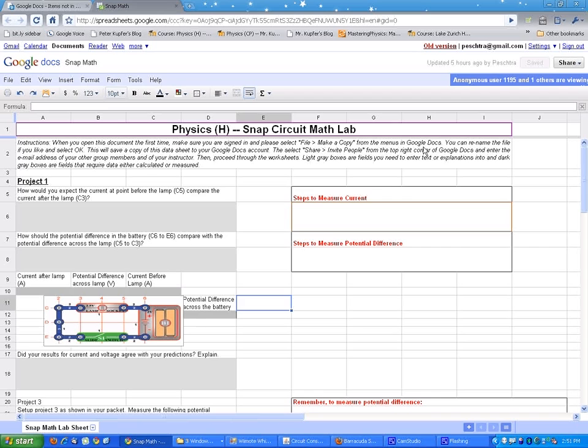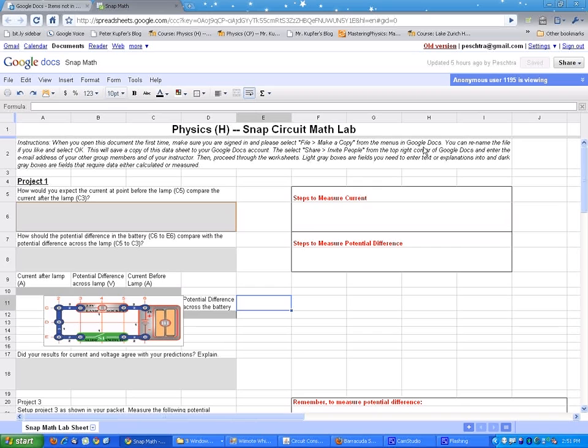Right now, to make sure everyone's on the same page, build this circuit right here. Please don't touch anything. Build this circuit. Make sure that in your box there might be a big bulb and a small bulb. Use the small bulb right now. You can answer these first two questions, and then momentarily we'll discuss how to measure these values. Build the first circuit, the first circuit in the lab that we did before. Answer those first two questions, and once everyone's on the same page, then we'll go forward. Okay.